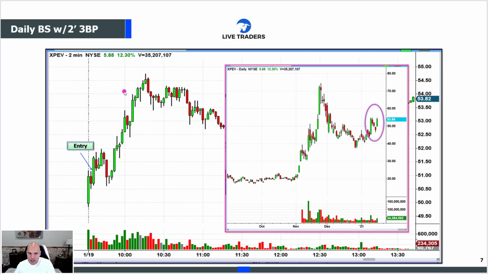And you get the advantage of making money on a stock that ripped and closed, and this is important, closed the day strong, right? It'd be different if this stock closed the day at $50. I probably wouldn't hold it as a swing trade. But if you can get in here on a 2-minute 3-bar play after a daily buy setup, so again, nibble some at 50 for your swing trade, $2 stop loss, and you see this happen, you're like, sweet, I'm going to add to my position. Sure, it's going to raise my cost average a little, but you know what it's also going to do? Raise my stop up. Huge.